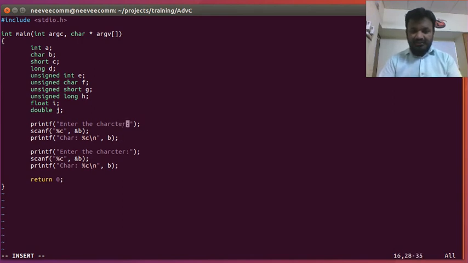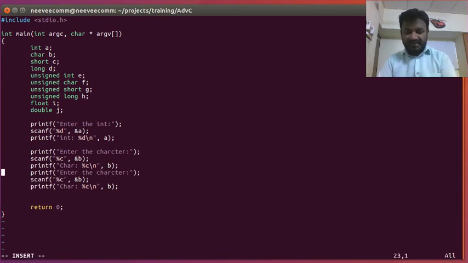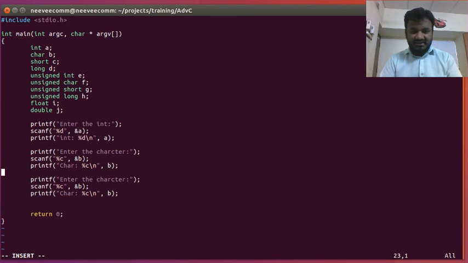Enter the integer. For the integer, we will use the format specifier called %d, and to print we can use %d of a, and we can have it. Next we have short. For that we can use %hd.